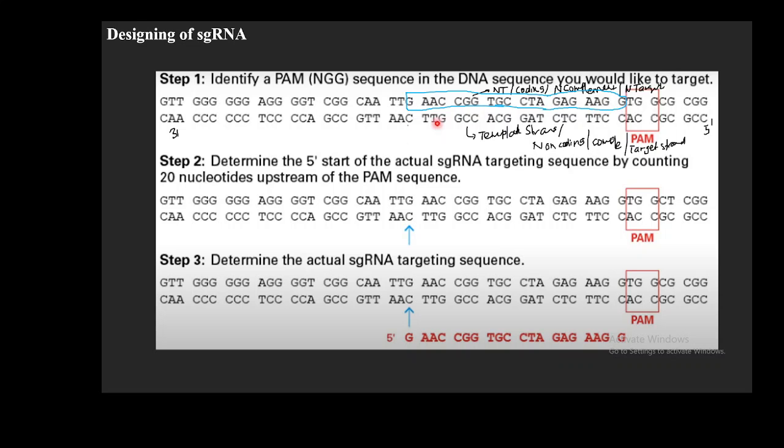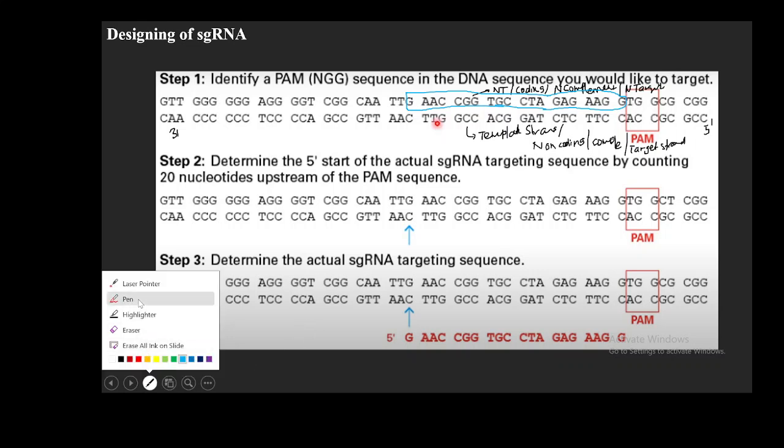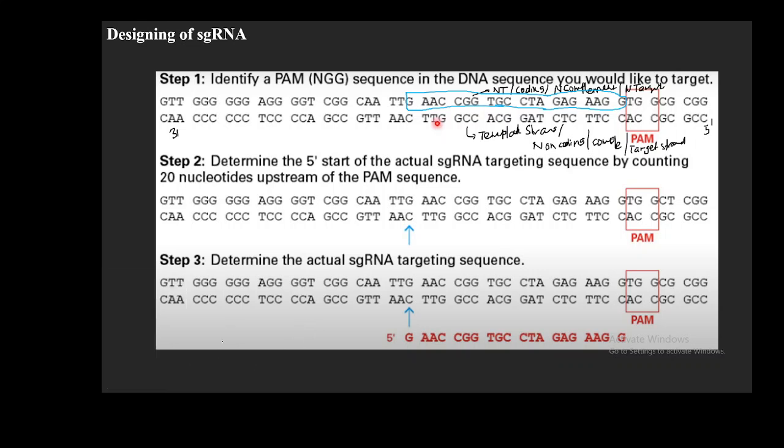So you will be having GAAC, CGG, CGC, CTA, GAG, AAG, and G. So this is going to be your protospacer or the single guide RNA sequence. This is going to be your sgRNA sequence. It is also known as the protospacer.